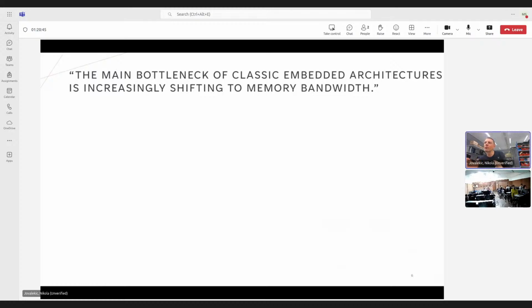So if we want to use this kind of applications, we will have a bottleneck. And that bottleneck is actually memory bandwidth, also interconnect bandwidth. Do you know why? Because of the speed, there is a constant increase in speed of processors and the amount of data we use to process.